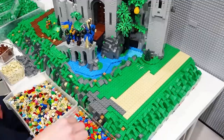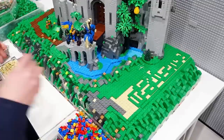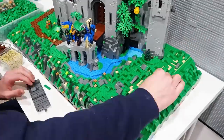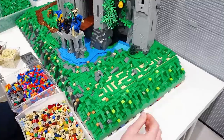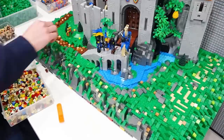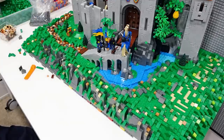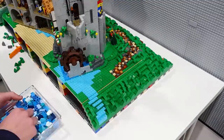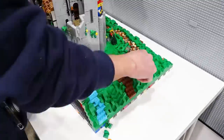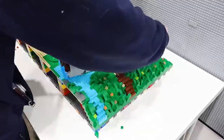I'm adding some different colors — one by one plates, cheese slopes, one by one studs — and I'm leaving some of that tan plate underneath exposed so it sort of pops through and adds a little depth to the model. Adding these little mini pieces everywhere definitely breaks up the green color of this hill and I really like the texture it creates. I laid down brown plate for the pathway but wanted to add more detail, so I laid down one by one plates, one by one studs, and some quarter round dark gray tiles from the parts wall. For the water by the water mill I want that to flow down the hill and same with the path — so I take out the earlier slopes and put in the proper plate and brick to make sure it flows properly.